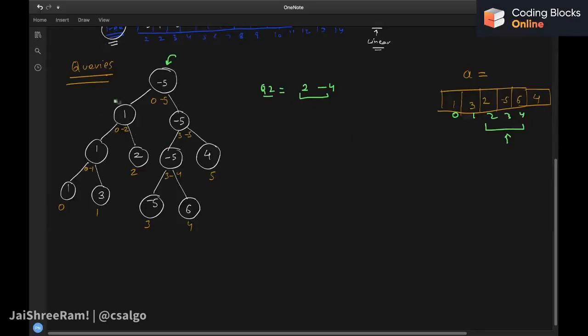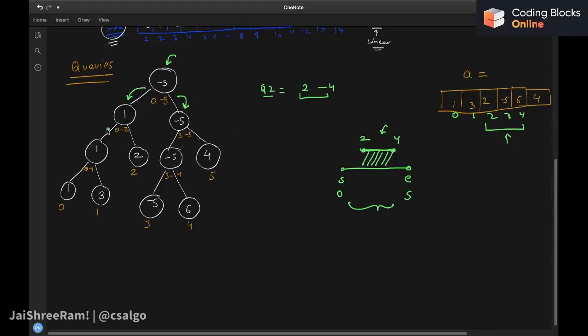So this is a case of a partial overlap. So why partial overlap? Your node contains an answer from S to E, that is from 0 to 5, but you need an answer that is 2 to 4. That means a partial part of the node range contains an answer to the complete query. Or you can say this query lies partially in the node range. So what you will do in such a case, you will make two calls, one on the left and one on the right. So you make a call at this particular node, and you also make a call on this particular node.